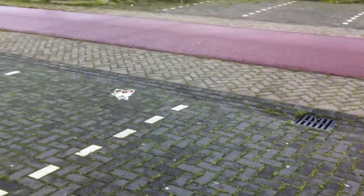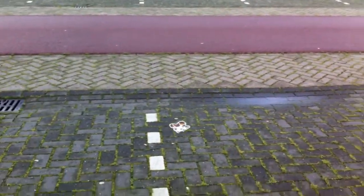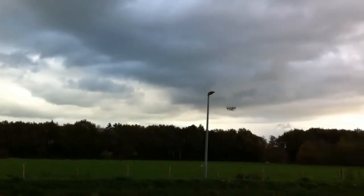A very affordable quadcopter. And I think that for small children, it's a nice toy. And I flew it in the dark, and you can see the lights better.